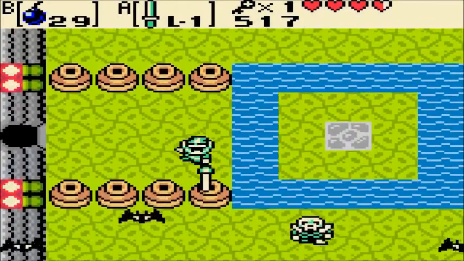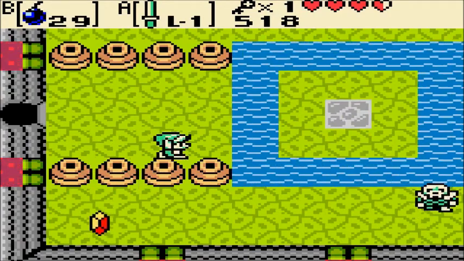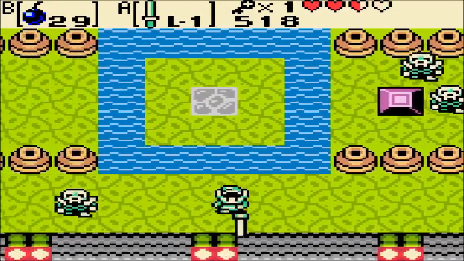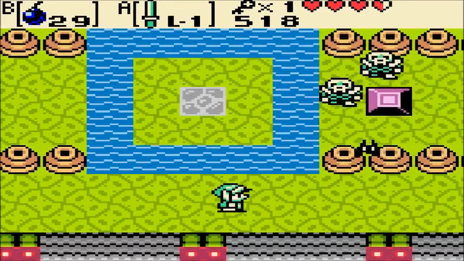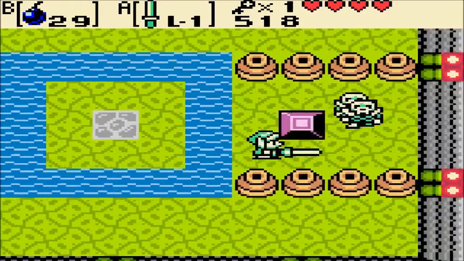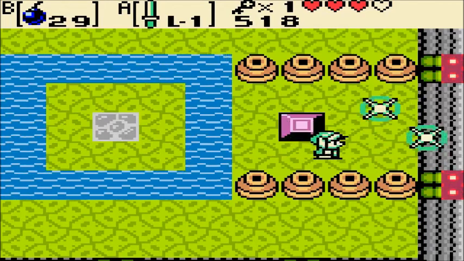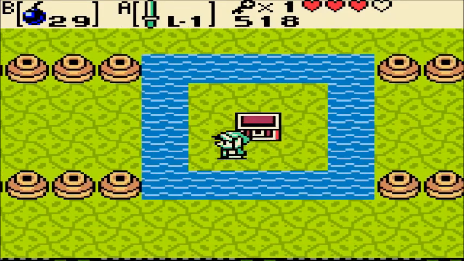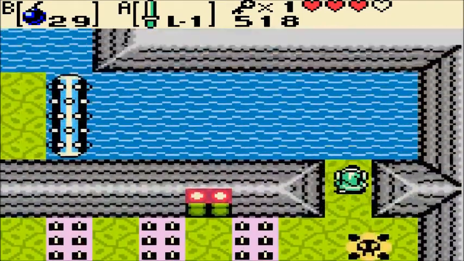Alright. Okay, so now we've got green Stalfoses who actually jump when you try to hit them, making them a bit more annoying to take out. And they try to jump on top of you. They're not as annoying as yellow Stalfoses, though, who in addition to jumping also throw stuff at you. Alright, so once you've killed all the enemies, you can push that block and get the compass. Guess we didn't need that, but I like to show off every part of a dungeon if I can.